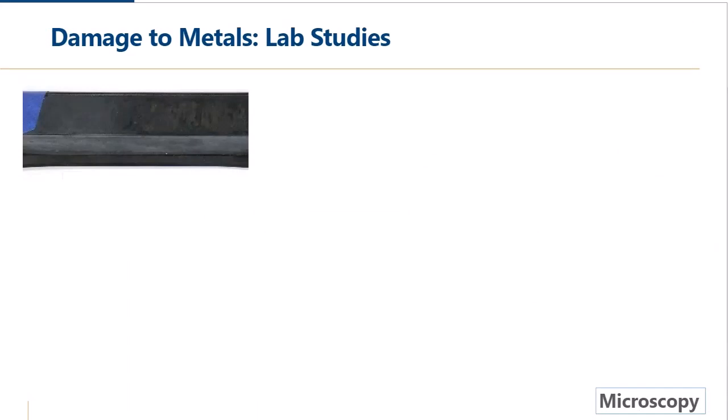So now we want to understand the effect of the exposure on the anodic layer and the aluminum itself. So in this case, we want to look at it a little bit differently. Up in the upper left corner, you see an example of a window frame that's not so badly degraded. It's more uniformly dark brown, bronze in color, but you can see some rainbow colors that are associated with some distress. In this case, what we did is we cut it, and we want to look at it in cross-section. So we want to look at the thickness of the aluminum and look at that thin anodizing coating on the surface to see what's going on.